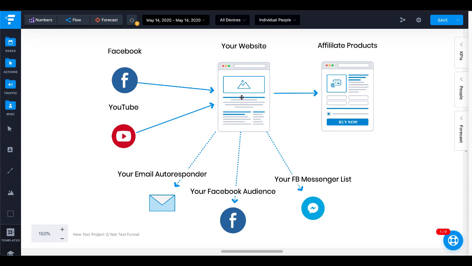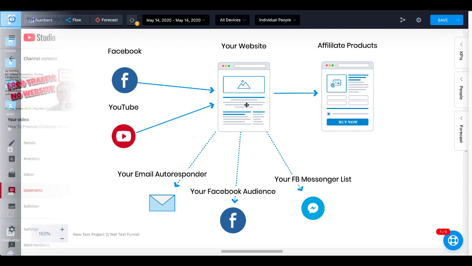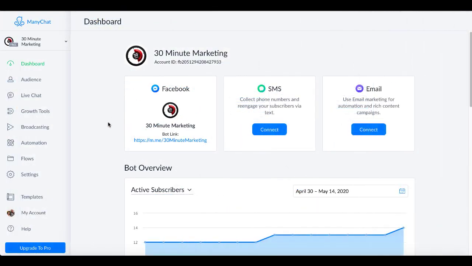What we need to do is pick a Facebook Messenger software platform, and in this case, we're going to use one called ManyChat. Here's a look inside my ManyChat account. Now, setting up ManyChat and all the features inside of ManyChat are way outside the scope of this video. I'm just going to show you the basic concept of getting free traffic from Facebook to your landing page that you're going to be setting up in your free funnel builder from Groove Pages, and then putting those people on a messenger bot or a messenger audience list using the ManyChat link that you see right here, which is the bot link.